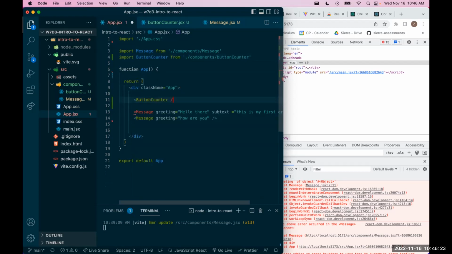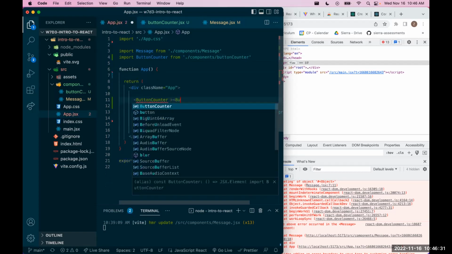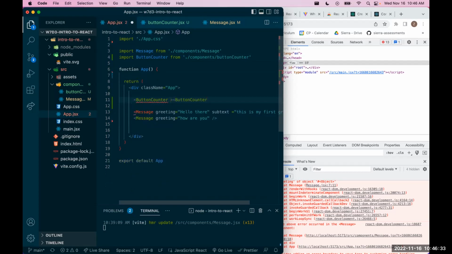So button counter, and we've seen this is a self-closing tag. This is just so you don't have to do this. The slash is supposed to go first. So instead of doing this, you can just put the slash right here and remove the closing tag.